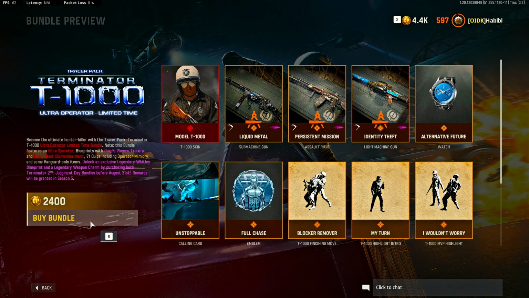Alright, what's good YouTube? Today I have you guys gonna be on the second part of the Terminator bundle that came out yesterday. This is the T-1000 version. I'm the ultimate hunter killer with the tracer pack Terminator 1000 ultra operator limited time bundle. Note this bundle features ultra operator blueprints with purple plasma tracers and retro blast memorabilia.